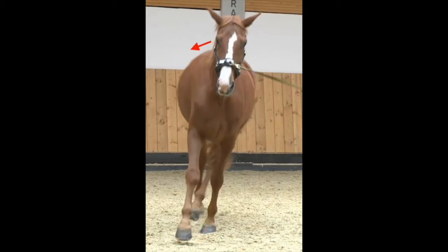On top of that, Losty is counter flexed. In order to bend correctly along the spine, the horse must flex at the poll in the same direction. As long as the horse flexes at the poll to the outside, it cannot bend the spine to the inside. You probably know the saying: no flexion, no bend. Losty does not track on a circular line — he tracks on a straight line. The horse must track on a circular line for the hindquarters to carry and lift the back.